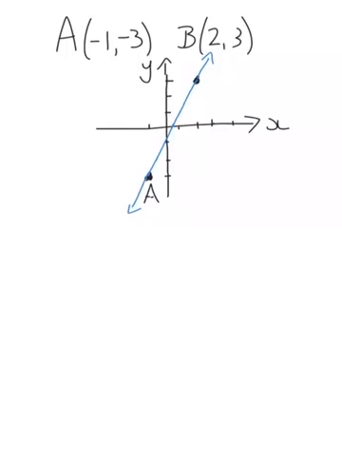So having a look at that on a number plane, I've put on my point A and my point B and drawn a line between them. If I was to look at the length of that line, that would be 6.7 from before. The midpoint, M, is at (1/2, 0). And the gradient of the line was 2. So from A, my rise is that far, which is 6, and my run is that far, which is 3. And 6 over 3 is 2. And we found the slope to be 2.